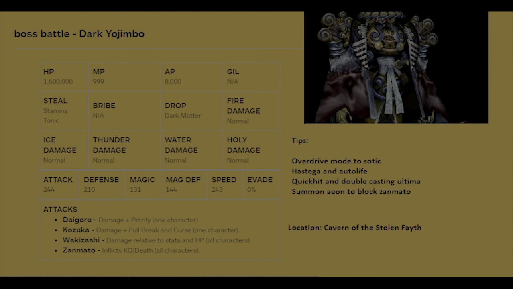So let's talk about Yojimbo here. Yojimbo is the last Aeon we have to face here. We have to face him a total of 5 times, and he's a pretty tough Aeon to beat. His attack is pretty high, and his defense is pretty high, and his speed is really high. That's what's the killer, the speed. He tends to get turns over you a lot more, and his attacks are pretty devastating.